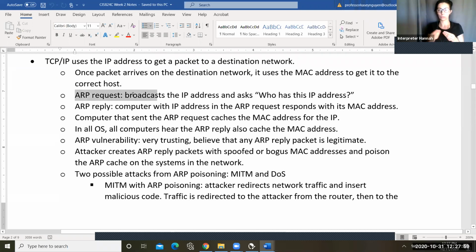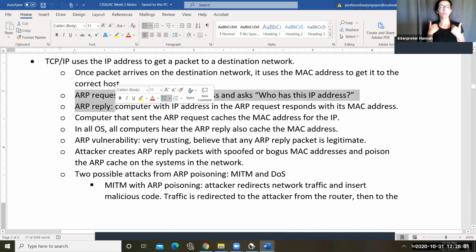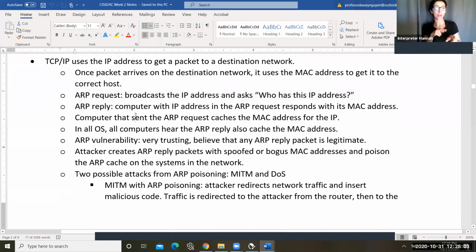So there has to be a request and a reply component, so that the computer with the IP address would know that this IP address is equal to this MAC address. So all OSs would hear the ARP reply, and it would store that as MAC address information.